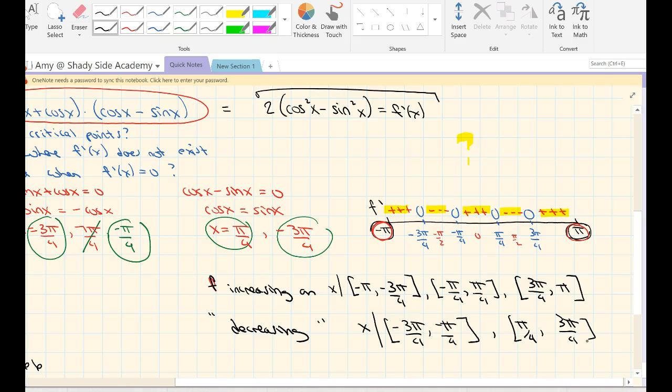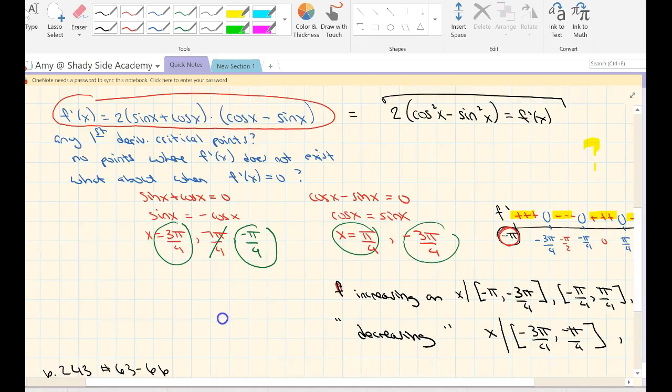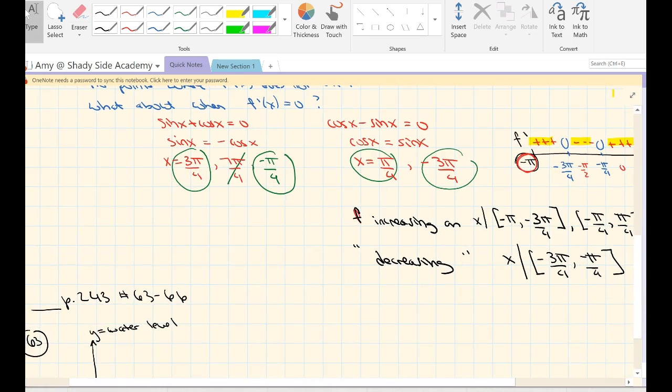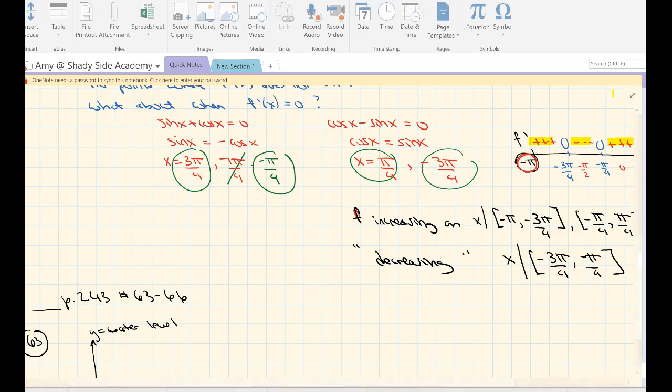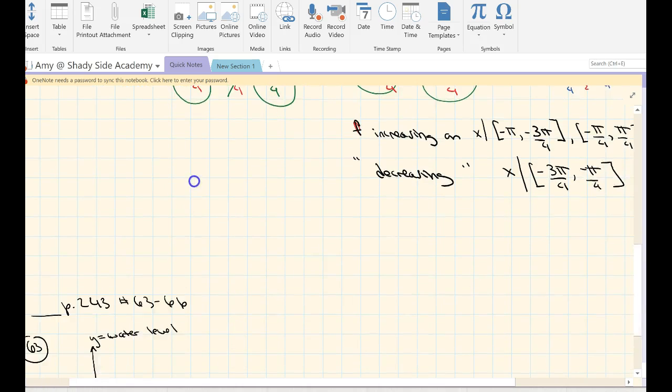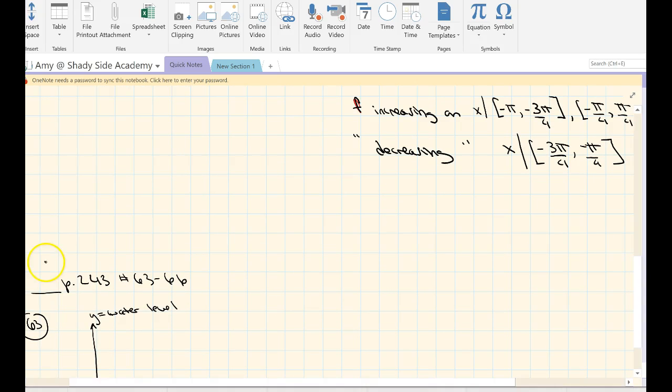All right, intervals of concavity, and this is going to reinforce my point again. If we're looking at intervals of concavity, that means I have to take the second derivative. Oh my goodness! If I take the second derivative, and if I look at f prime, I want to pick the easiest version of f prime that I possibly can.